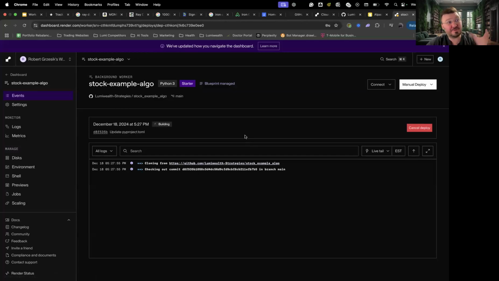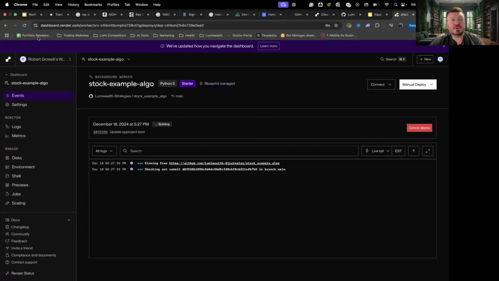You can run a bunch of different bots. As you can see, I've been running something like 100 different bots. So I have lots and lots of bots running. They're very easy to get up and running with Render. And once you've hit that redeploy, you'll basically watch it. It says here building. You're just going to wait for it to finish building. Once it's done, it's going to turn green with a check mark next to it saying live, and you're good to go. And this thing is actually going to be running for you.